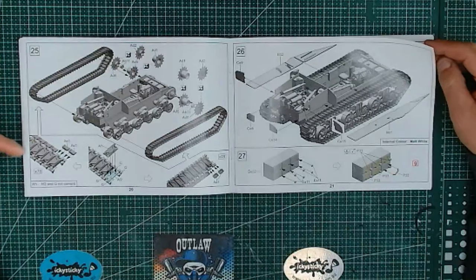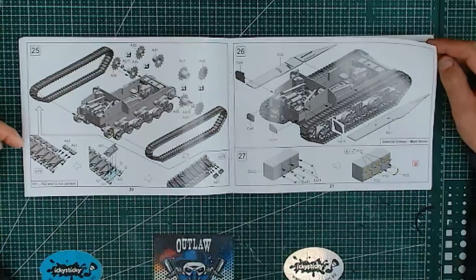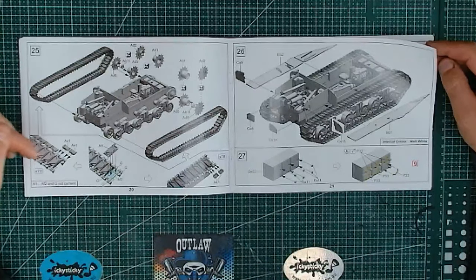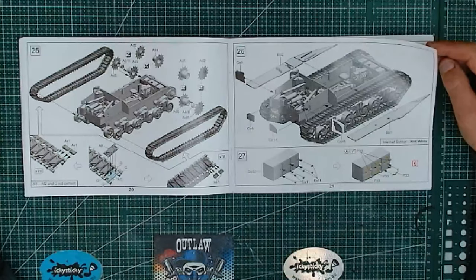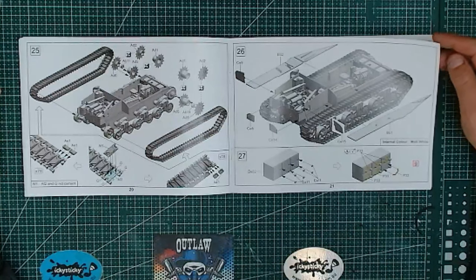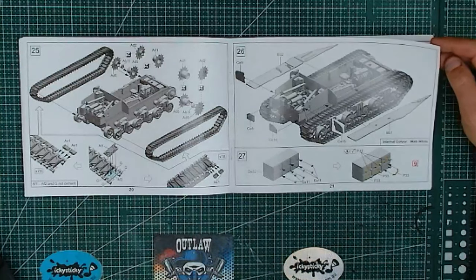Okay, so included in the kit are individual length tracks. Looks like there's maybe three or four parts per track link, and then the extender, if you do want to add the grouser extender, which is used for adding a bit of extra grip in the muddy terrain in the ETO where they served.